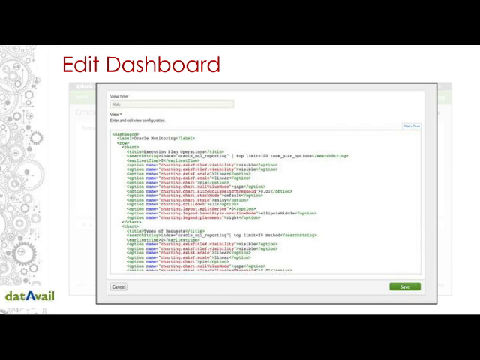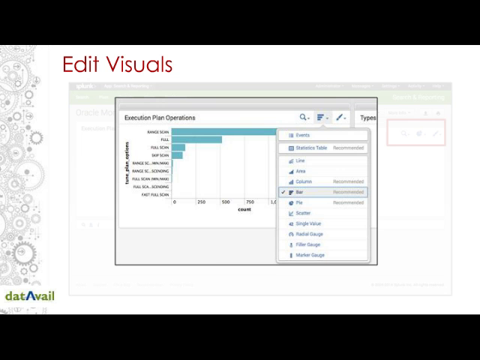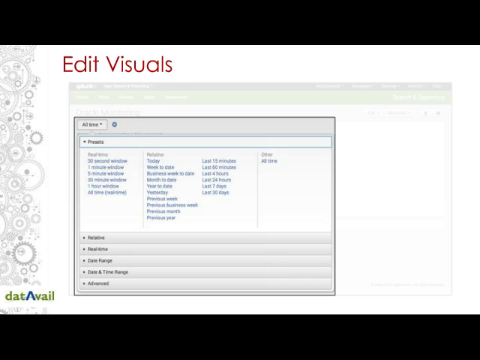You can convert the dashboard to HTML, and you can create HTML forms. Let's say that later on we decided, I really don't want the pie chart. I want a bar chart. You can go into edit mode, click the visual, and then you can modify that to a column, to a bar, and then save it. It's very easy to do. You can change your time frames. Let's say that we wanted this dashboard to be a real-time dashboard, and I only wanted to see everything that's happening within 60 seconds. Then I might change that time to a 1-minute window.